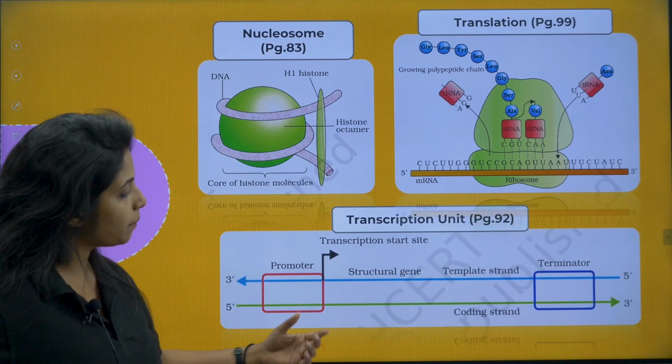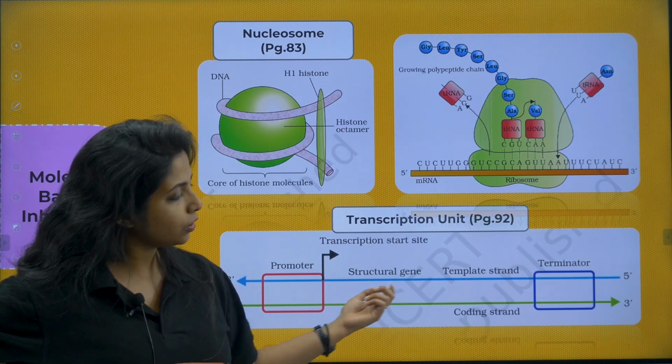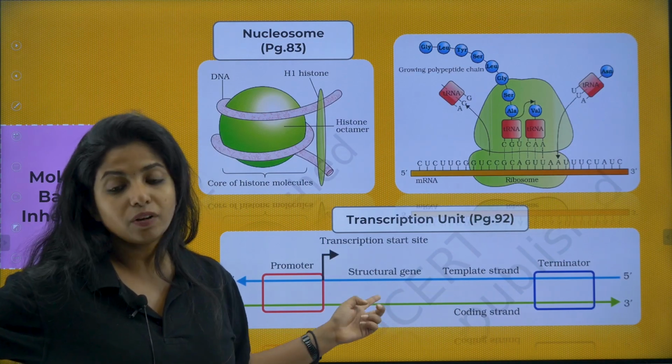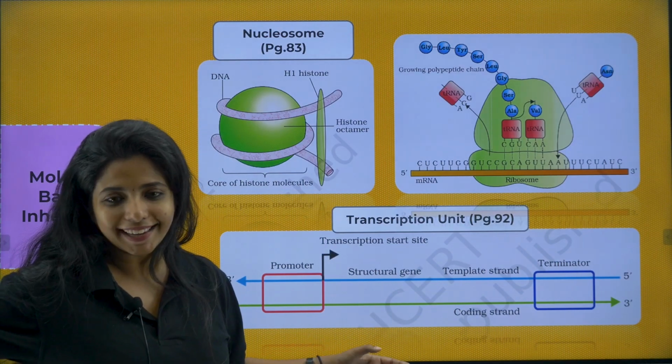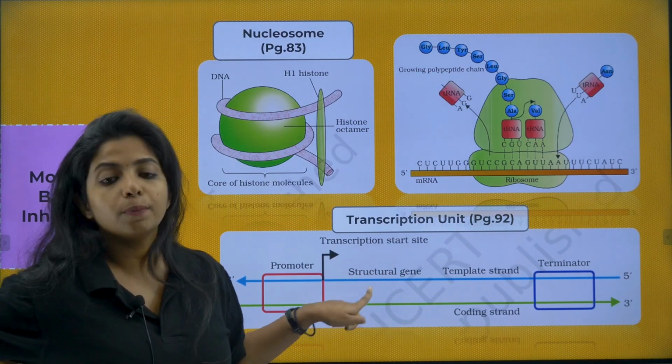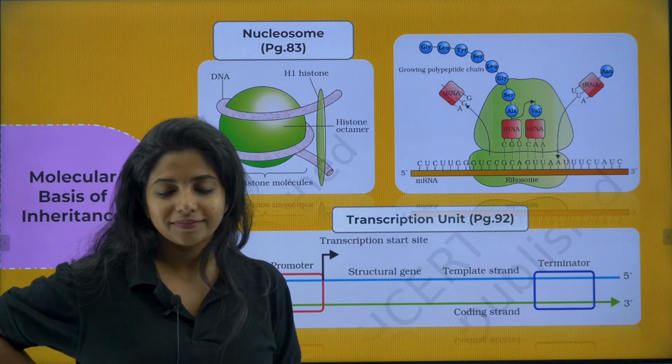And if you're asked to make the mRNA, what do you do? Whatever code you wrote over here, that will be there in the mRNA, but it's an RNA. This is DNA, right? So in RNA, you replace all the T with U. Cool.